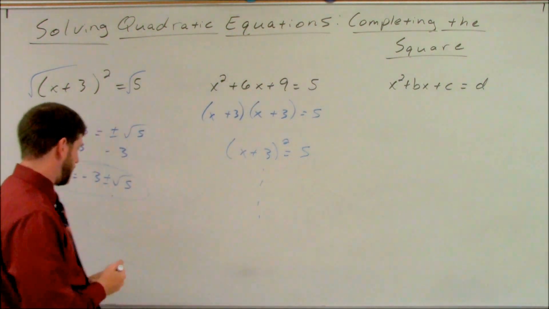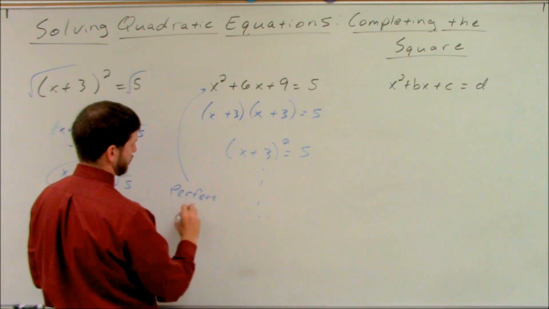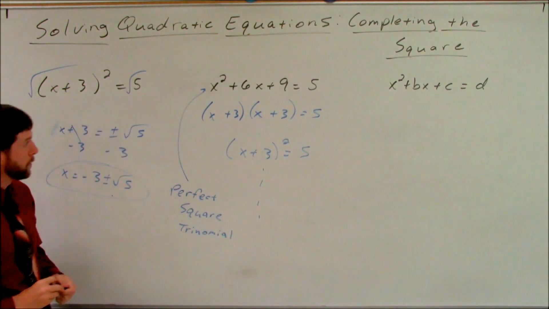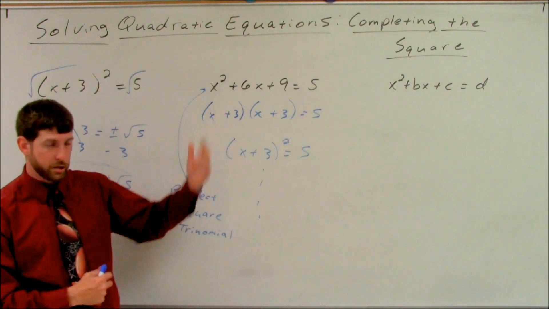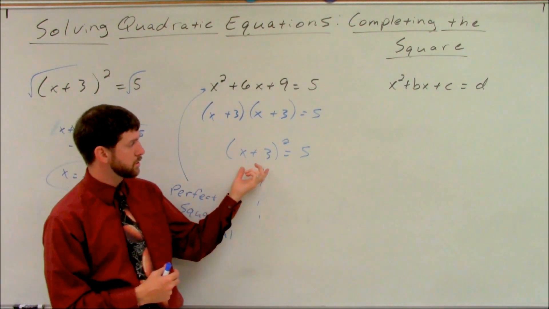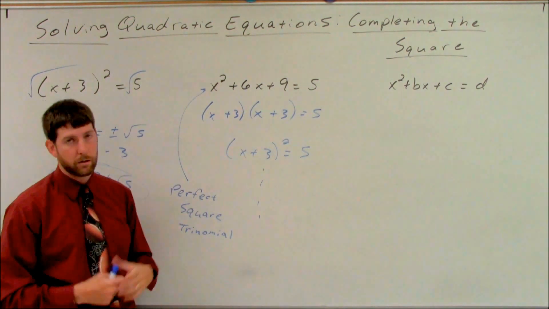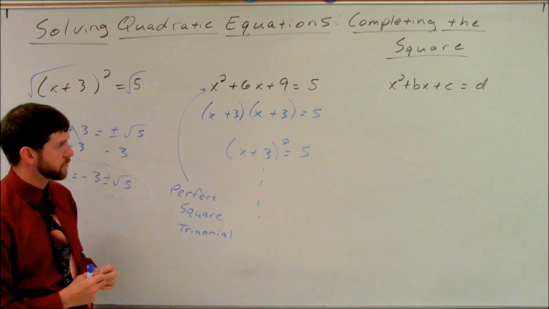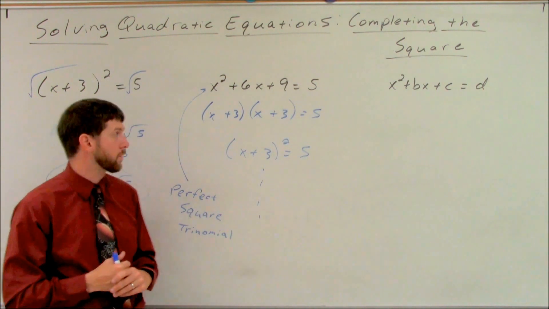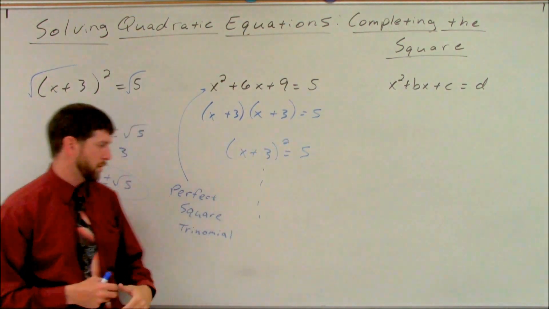Now this is a specific type of quadratic called a perfect square trinomial. A perfect square trinomial is a quadratic trinomial that, when you factor it, factors into a square of its linear binomial. Both factors end up being identical, so it's the square of its linear binomial. All perfect square trinomials we can factor and solve by factoring without them actually equaling zero, because they factor down into identical binomials — we say it's squared, take square root of both sides, and solve.